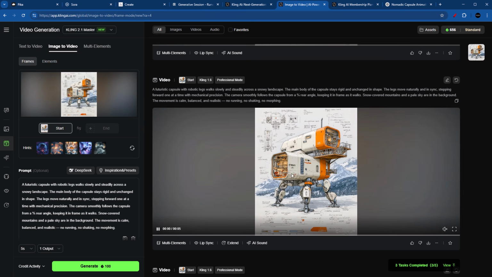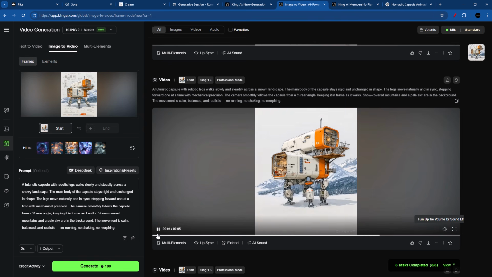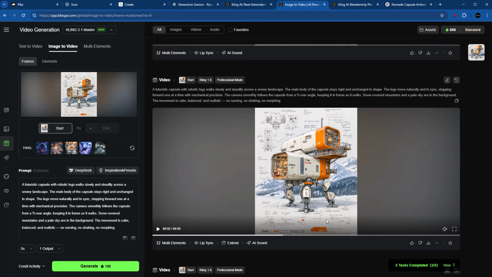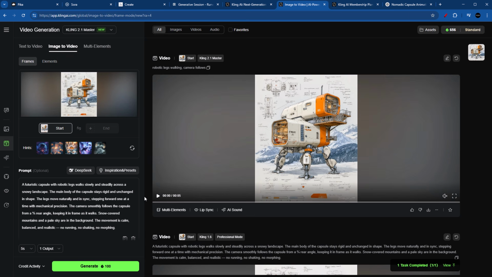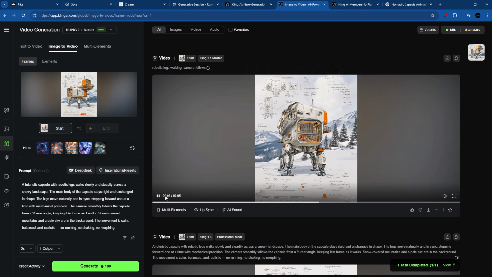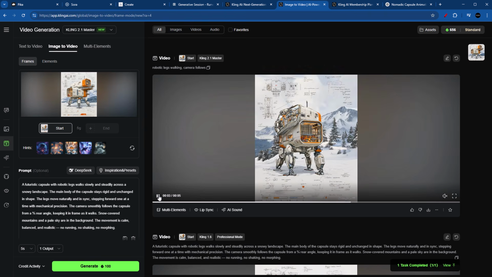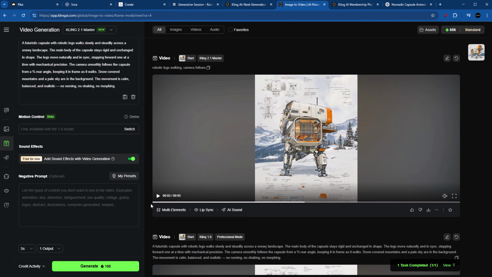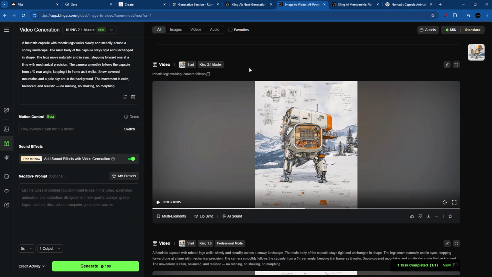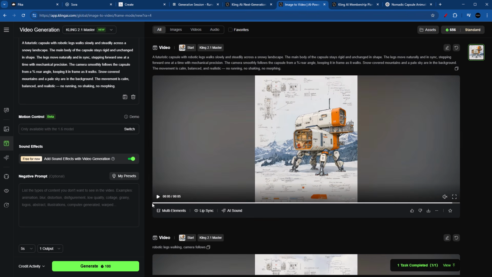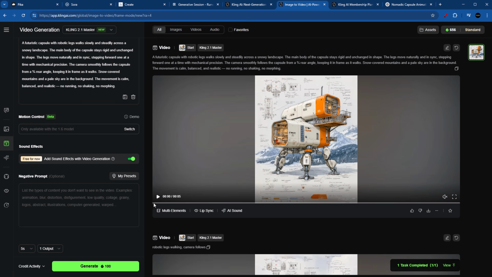Okay, so let's start with the Kling 1.6 result with the highly detailed prompt. And okay, almost got it. Maybe it would need a couple more tries. All right, so here we go. We have Kling 2.1 Master with the simplified version of the prompt, a really simplified version. So let's click on play. All right, not so bad. We have camera movement, we have robotic legs moving, but it's actually changing our design a little bit. So far this has been, I think, one of the best ones. But now let's go ahead and see what we get with Kling 2.1 Master with a highly detailed prompt. Let's see what we get.